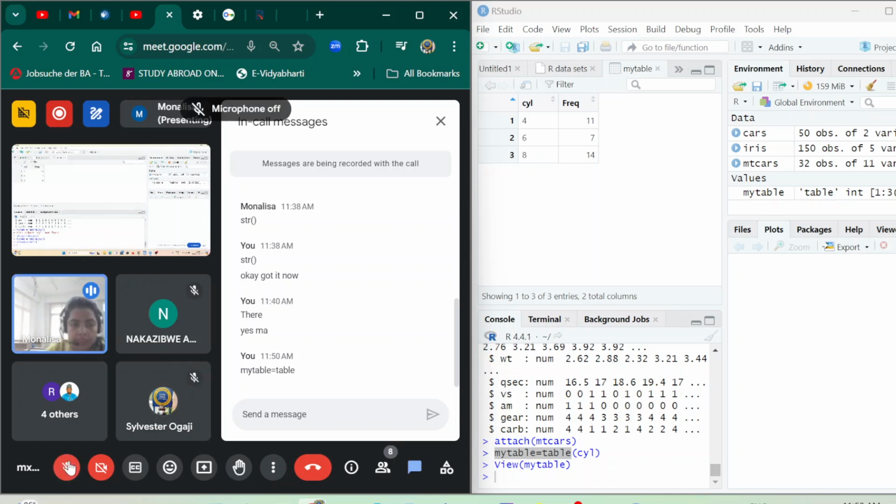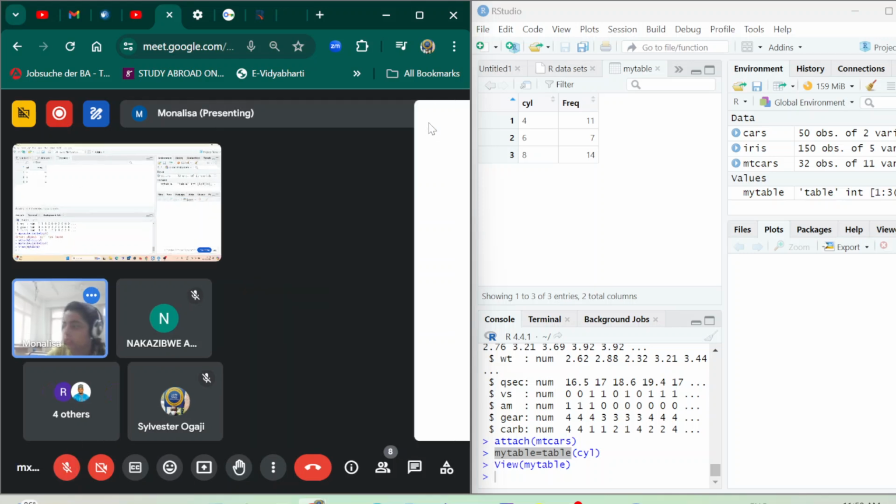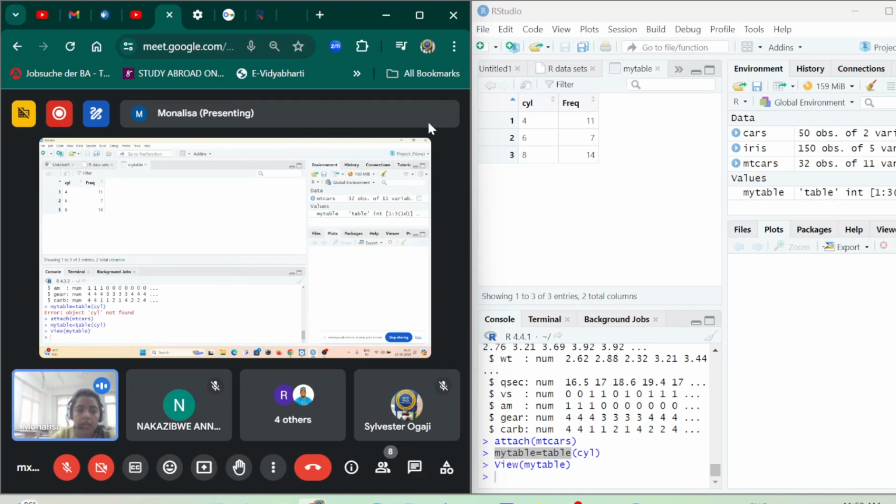See here, table is a command, and this command will do what? It will store the values present against this cyl variable in a tabular format, and the table we have just formed using the table command will be stored in the my_table variable.